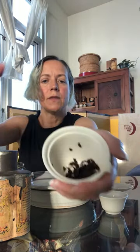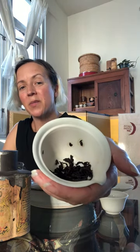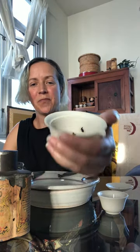So based off of the flavor, this reminds me of some Earl Greys that I've had. So some rock oolongs from the Wuyishan area. It could potentially be a Dahong Pao, but it's a little faint if it were to be in that family. It's definitely a dark roast oxidation. And you can see from the first infusion, the leaves still have a lot of life in them, so I'm definitely going to brew this multiple times and probably enjoy it throughout the day.